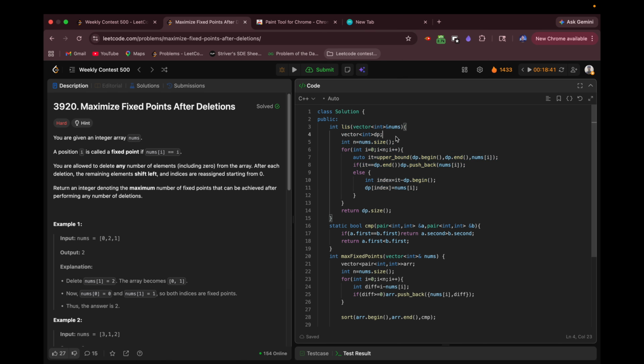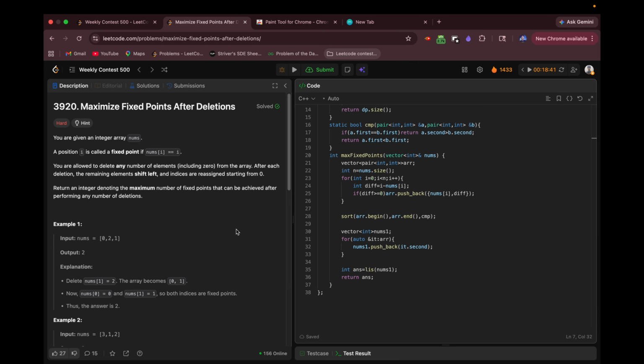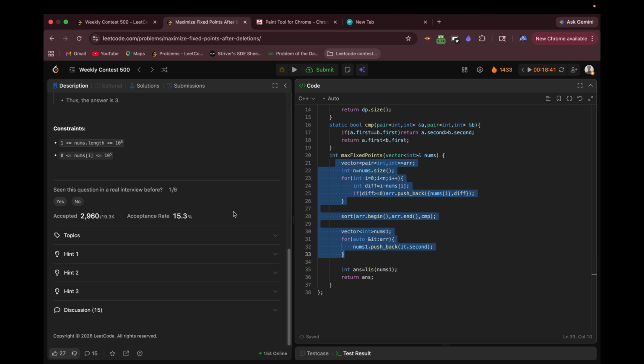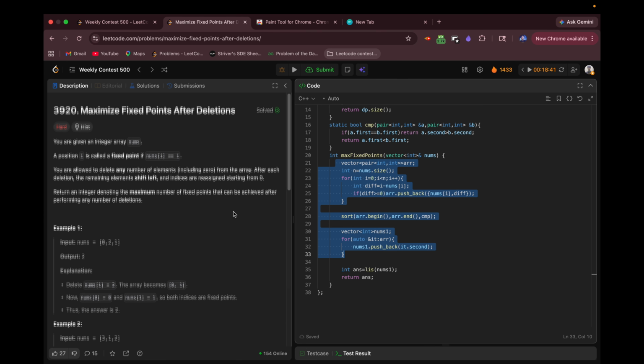So in the LIS variant we just need one change: since it is non-decreasing, it will be upper bound instead of lower bound, and that's the particular intuition. The main part was forming this part, and then realizing how we need to do a binary search. So yeah, this was pretty much it for this particular problem, and I hope it was explained in an easy way to understand.